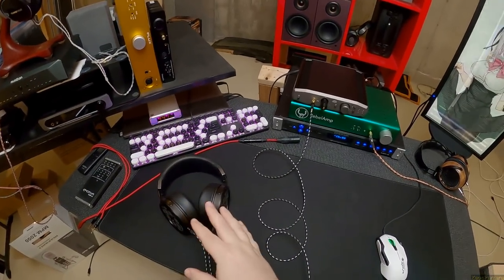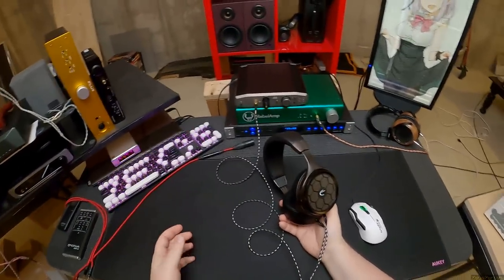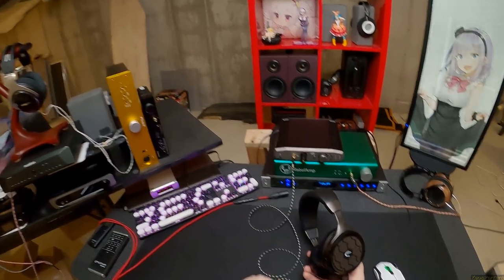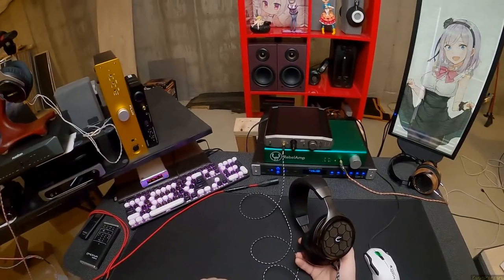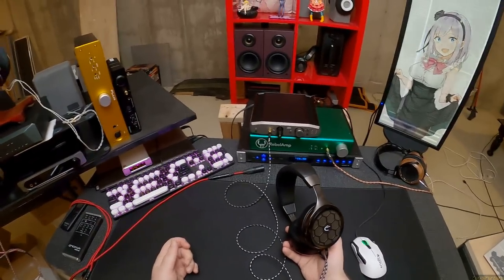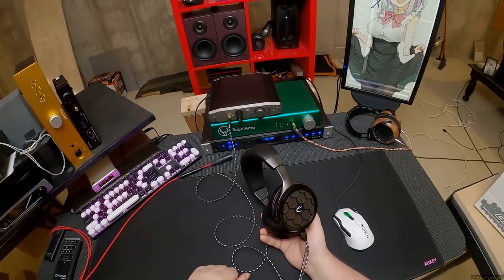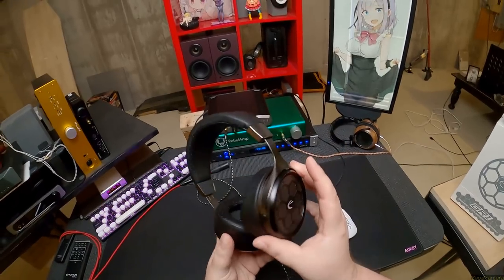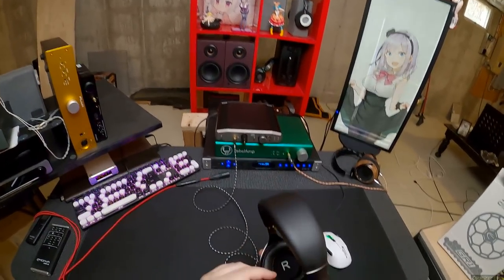Whoever Emotiva contracted to make this headphone — they're not making it in-house, it's coming from China — I know that company. The Sivga Phoenix, Sandy Ivors, the BL-20s or B20s — there are a lot of headphones they make that aren't bad. So when I took them out and looked at them, I went 'oh, they got the premium one,' because I'm sure there are different tiers you can get.